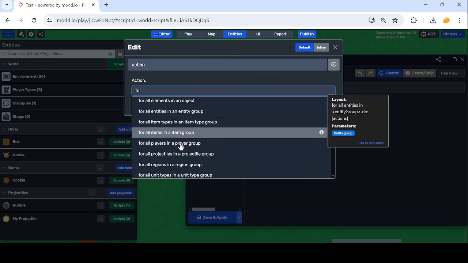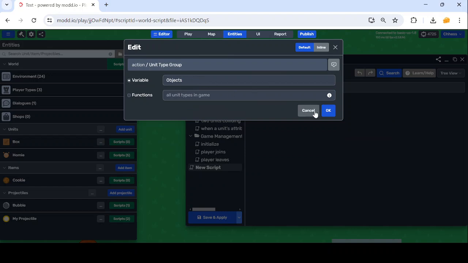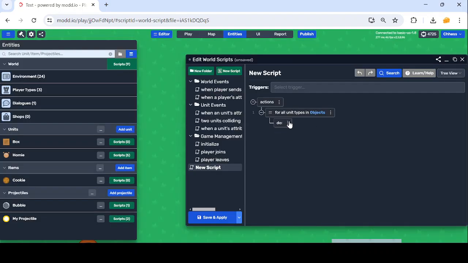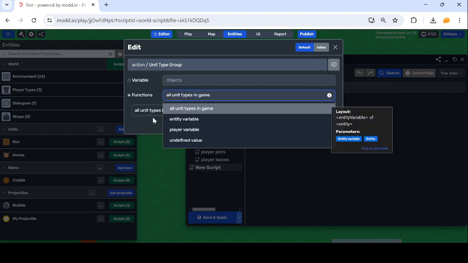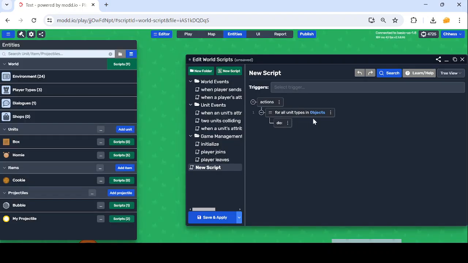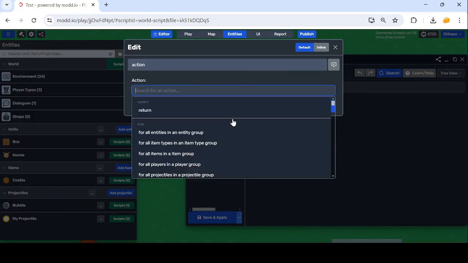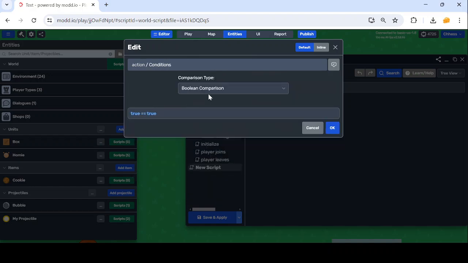So right now, let's just go through unit type groups. So we're saying for all the unit types in a specific group of unit types, run this following code on every unit type. So not on a specific unit, but on a unit type. So here, instead of saying all unit types, we could say random, we could use this as a sort of randomization thing. So let's say that in the objects category, we wanted to create a random piece of furniture. How would we go about doing that? Well, there's this really simple script you guys can write. It's called an if comparison with a random number.